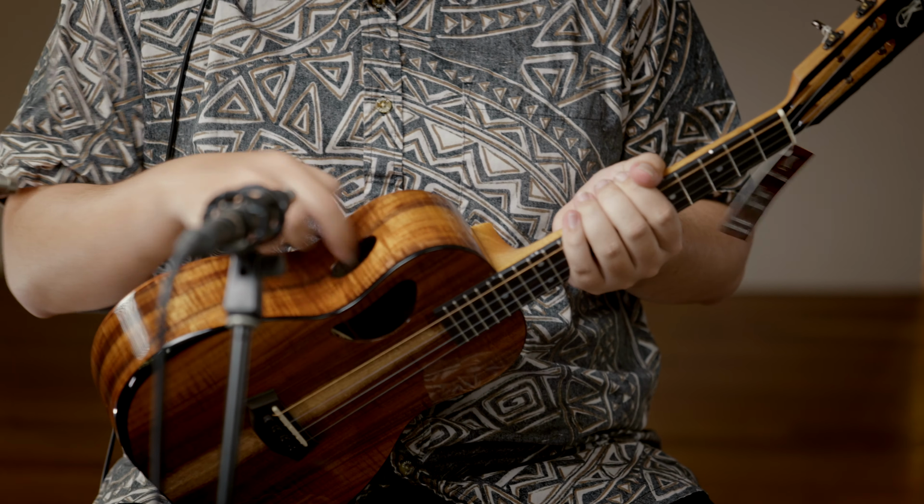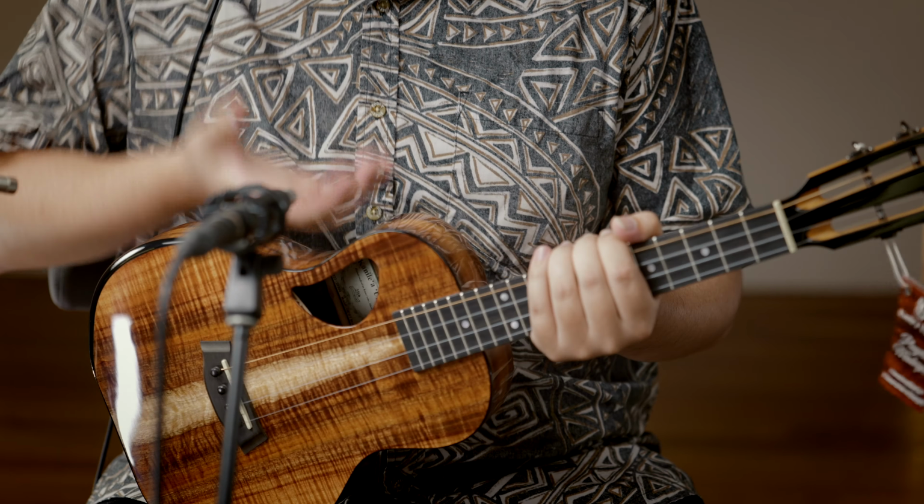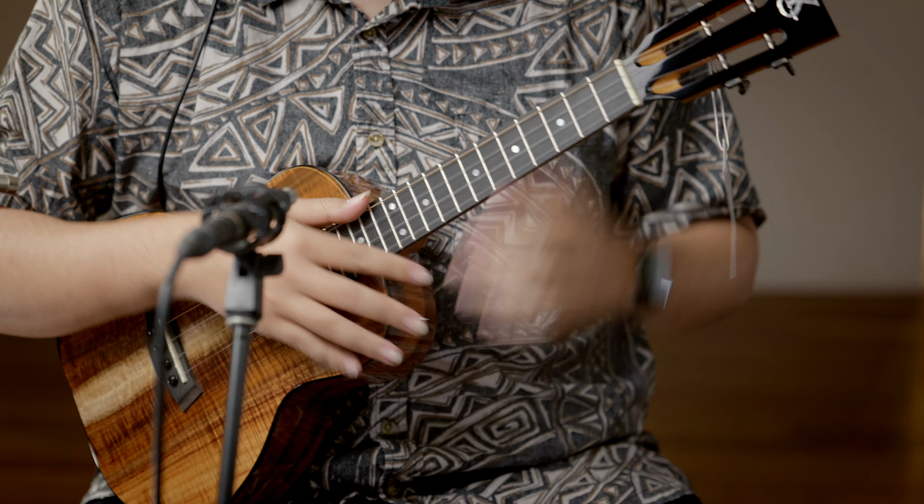And also it has a side port as well to allow the instrument to breathe a little more. It's more airy. It has another spot for the sound to come out of the instrument.